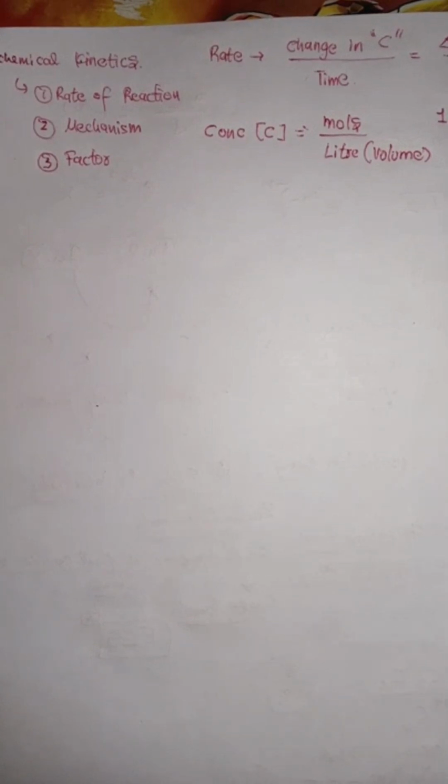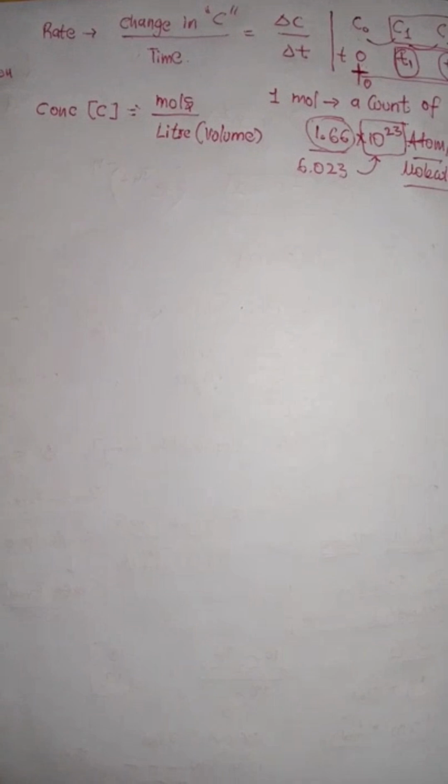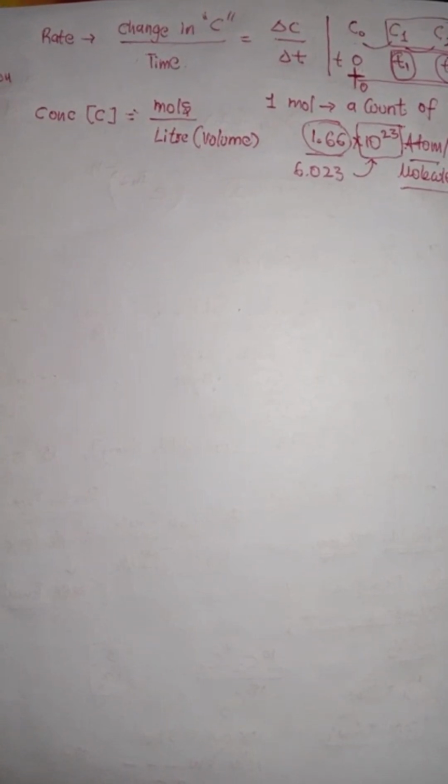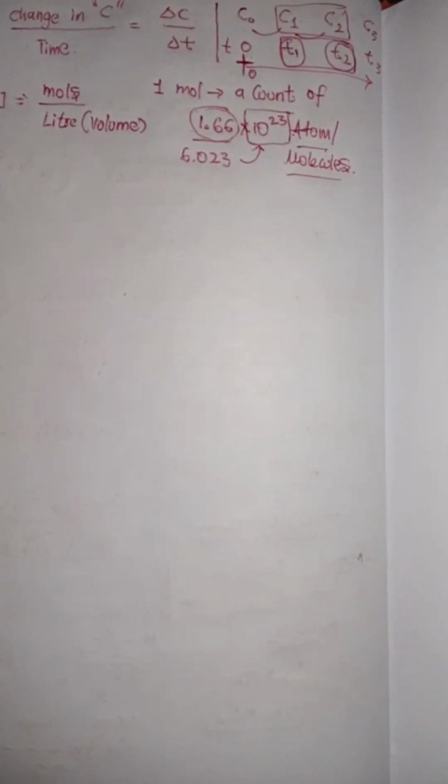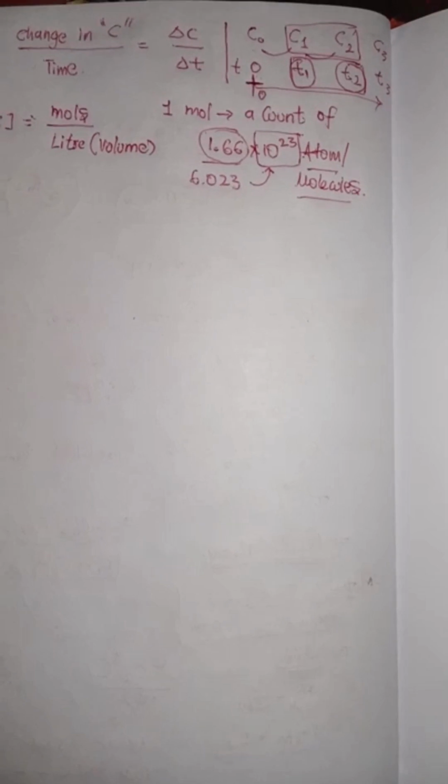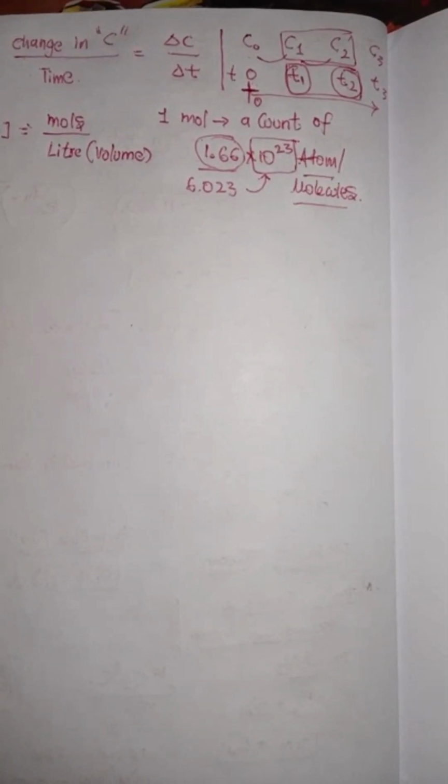It's the simplest definition for rate. And here we represent change in concentration as delta C and change in time as delta T. The reason why we take time as delta T is because when we consider concentrations of a particular substance, let's say C0 to C1 to C2 to C3 with respect to time, where we took C0 as a starting point of time as 0 seconds, and as time passes it goes on at a particular instance.